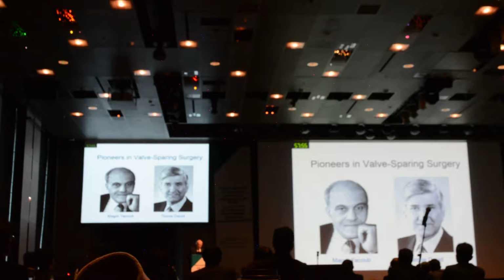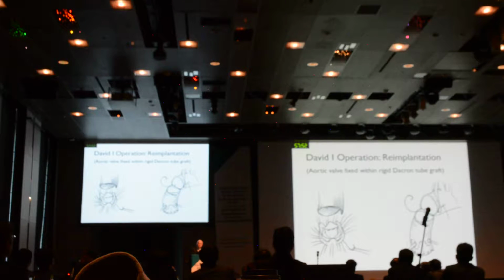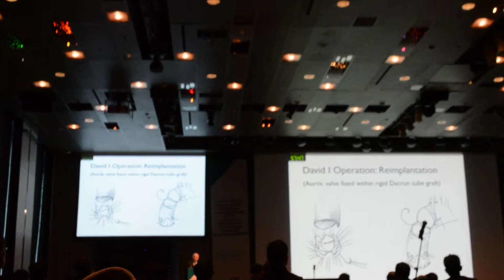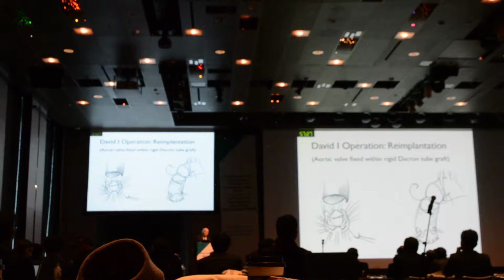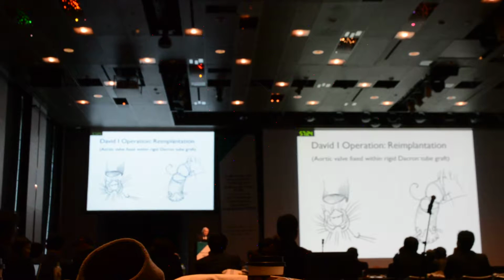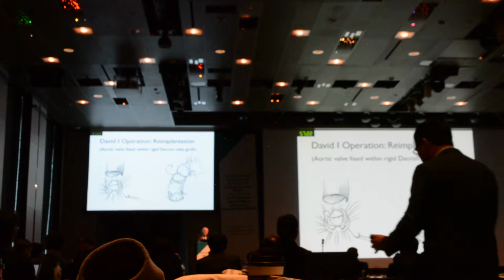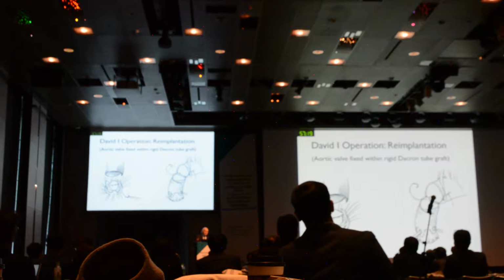do today. Now, what I would like to do is just in a few minutes remind you of how these operations have changed over the years. I am relying on a nomenclature or labels that were created by not Dr. David or Sir Magdi Yacoub, but Craig Miller of Stanford University, who wrote an article which talked about how these operations have changed, and he gave numbers to these operations, David 1, David 2, David 3, up to David 5.